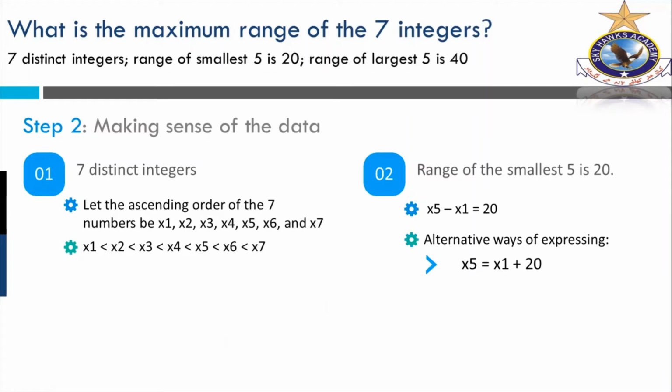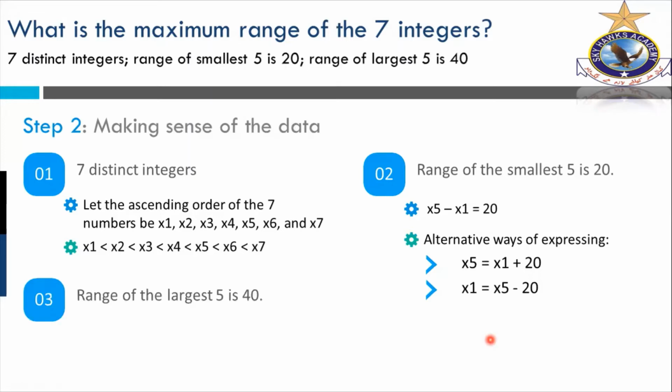The fifth integer is equal to, if we shift x1 to the other side, the same thing in a different way. So we can write it just like this. If you are looking for x5, it will be like that, and if you are looking for x1, we can also write it in this way. Are you getting this? This is simple manipulation. We are starting from the simplest and going to the difficult, and we will proceed this way.